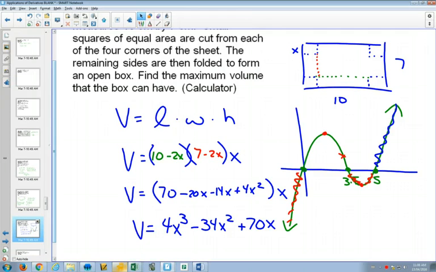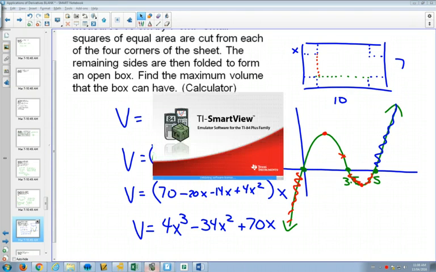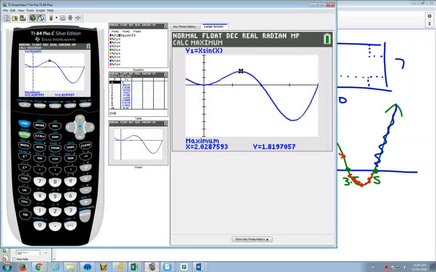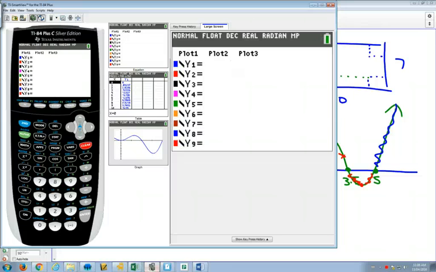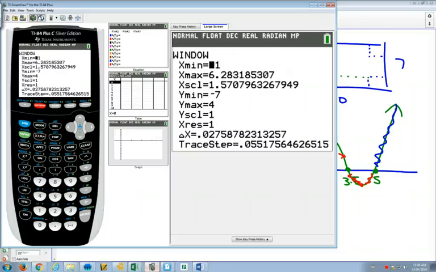Now, what we're going to do is we're going to solve this as if it was a calculator question. And if you were given this question as a calculator question, probably the quickest way to solve it would be to use your graphing calculator. You can easily type that volume equation into your calculator. So I'm going to go to my y equals. And I'm not even going to worry about the multiplied out because I might have made a mistake when I expanded everything out. I'm just going to write the 10 minus 2x, 7 minus 2x times x, just like we had it when it was factored. Now when I go to graph it, I'm going to start at -1 for my x min, but I know I don't have to go past 3.5.